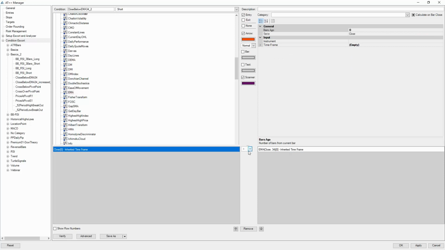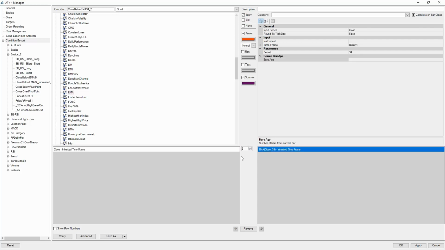Alright, so now I have access to this middle part again, and here I can access now crosses above, so the price crosses up something, or crosses below. So we take this cross below, and as you see, you can now choose how many bars in the back in the history this is happening. So you can say the condition is still valid if this happens in the last 3 or 4 bars, and I can select up and down whatever I choose here.